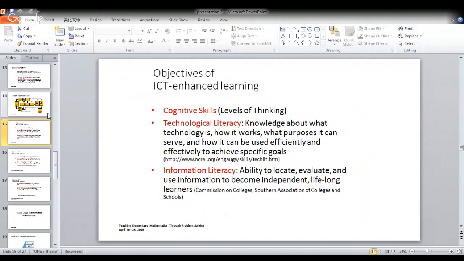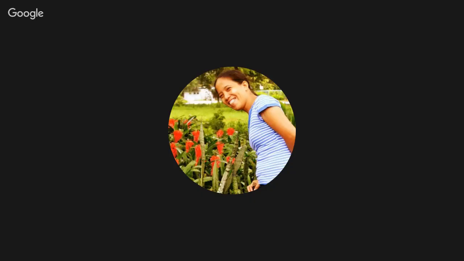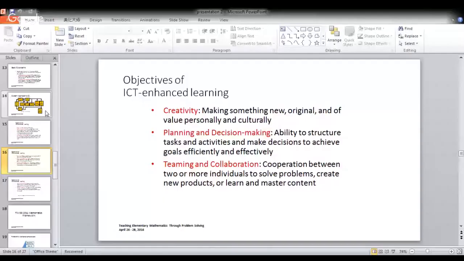Okay? Technology literacy: knowledge about what technology is, how it works, what purpose it can serve, and how it can be used efficiently and effectively to achieve a specific goal. Information literacy, creativity, planning, and teaming and collaboration.